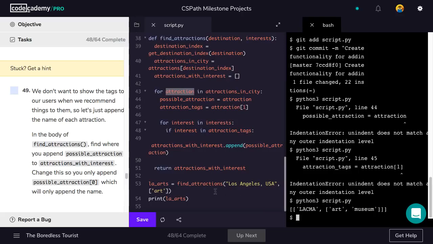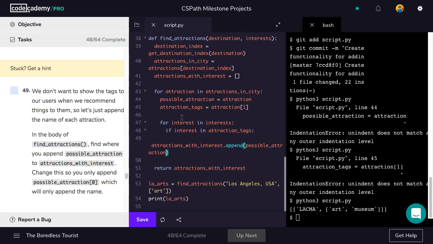And it's saying that, look, we don't care about the tags. Stop returning to us the tags. All we care about is the name of the attraction. So how do we access just the name of this one attraction? Well, we know how to do this in Python. We need to grab the 0th element in this list. The 0th element in this list is the name of the attraction, LACMA.